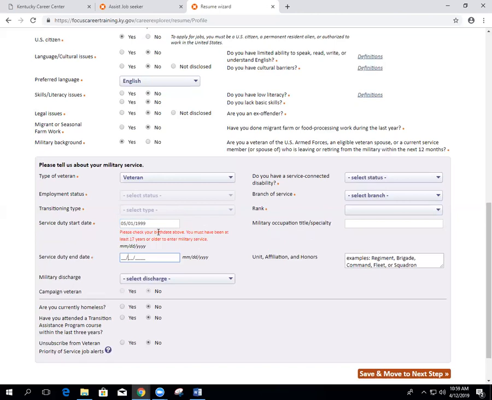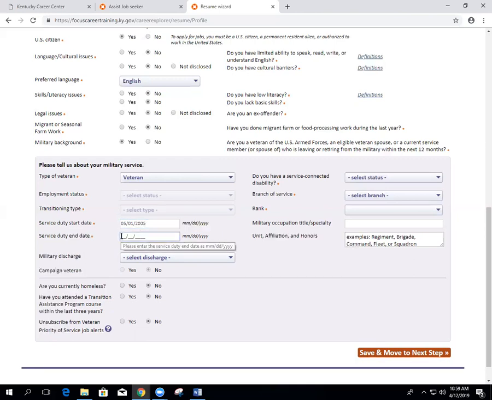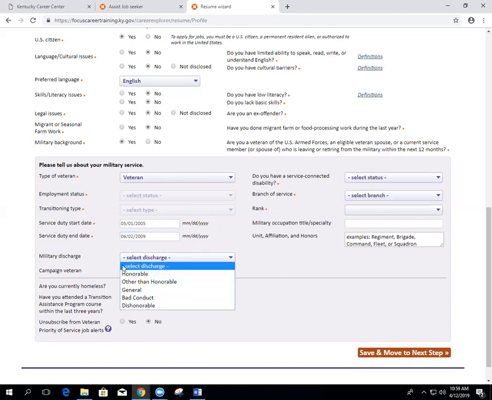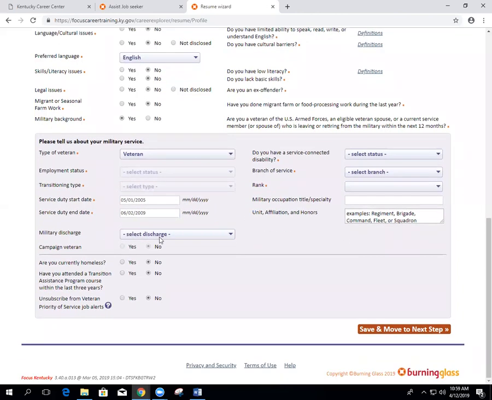You see it even has a cross edit here to make sure, because you have to be at least 17 for military service, so it's not going to let me do that. Some of these are required. You'll see the red asterisks for the required fields, but other information just helps. Some of it's displayed on the resume, some of it's not.